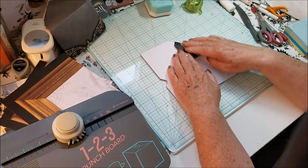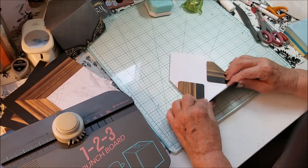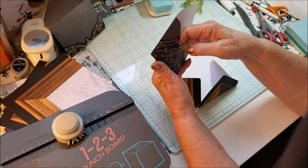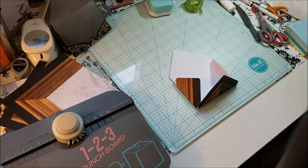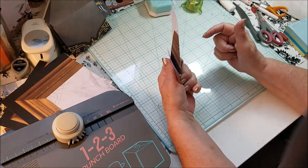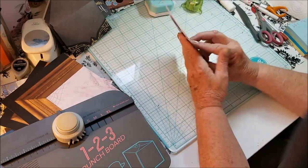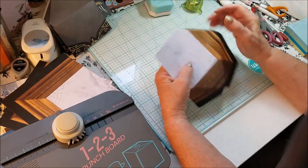Now, when I fold them, I don't fold them harshly with my bone folder, I just fold them over with my hands because I want them to be more rounded. I don't want it to be totally flat. That gives you a little bit more space in there. It just makes it a little softer to put goodies in there. Whereas if you do it really flat, two things: you could crack your paper, that's one thing. And the other thing is that if it's really flat, it doesn't add to the finish, whereas I find these add to the finish. That's just me.